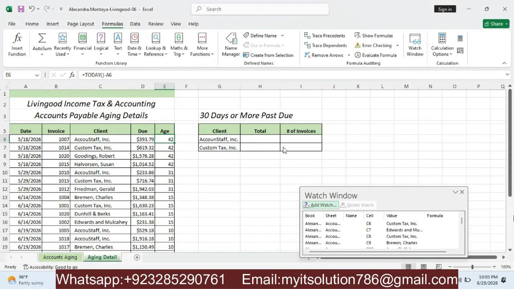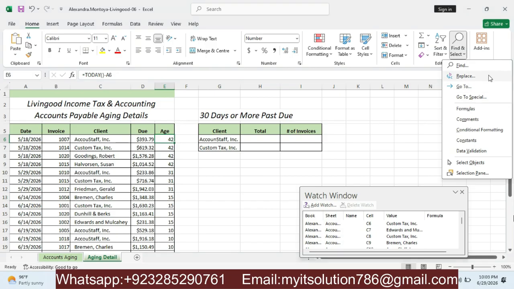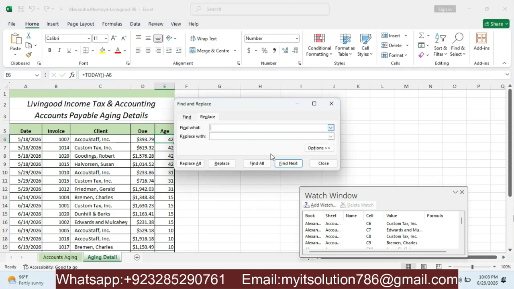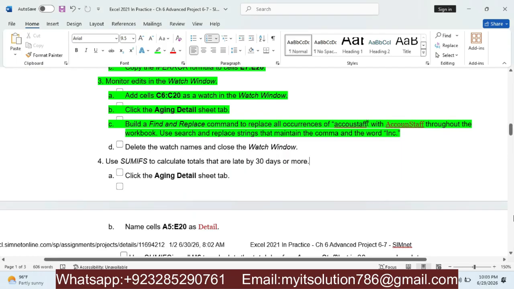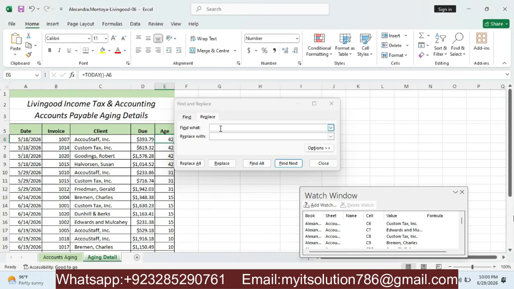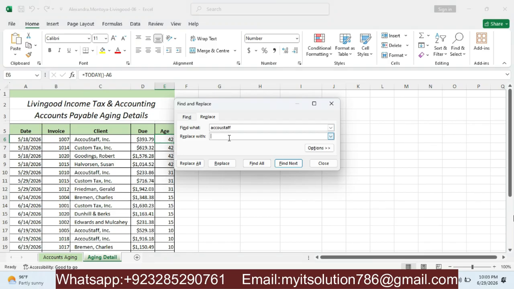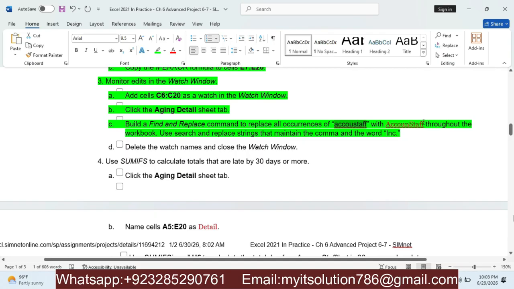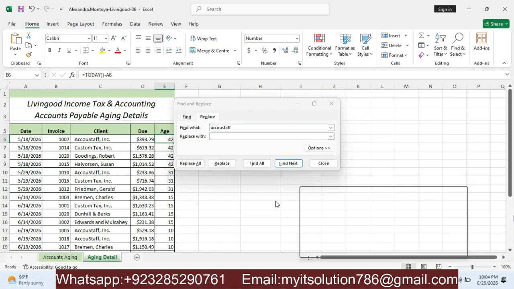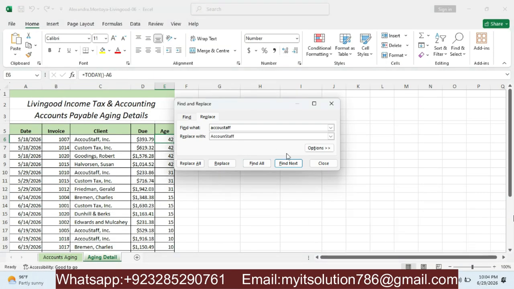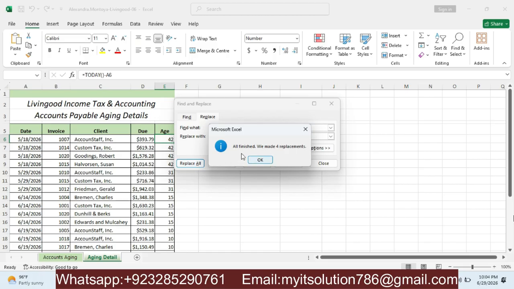So we go on our Excel worksheet, and in the Home tab here is Find and Replace, and in the Find what, so Find what is account staff, this one, and we change it with account staff. Here we can click Replace All. So it is saying that all replacements are finished.